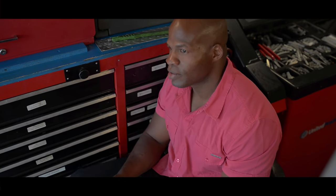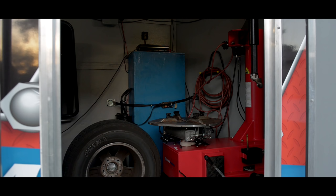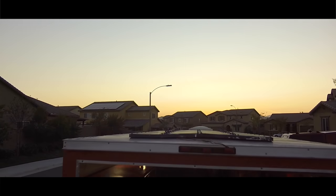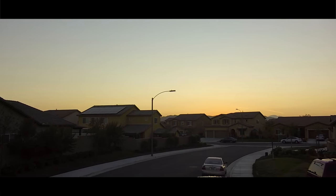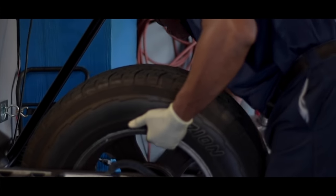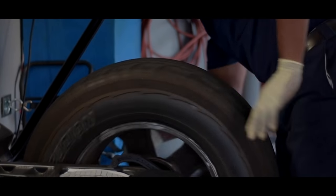The difference between some mechanics is that I have a full shop. Everything that's in a car mechanic shop is actually installed in the mobile shop, and it's also solar powered. So if somebody's on the freeway and they need a tire, they call me and I actually install the tire right there on the spot and also balance it.